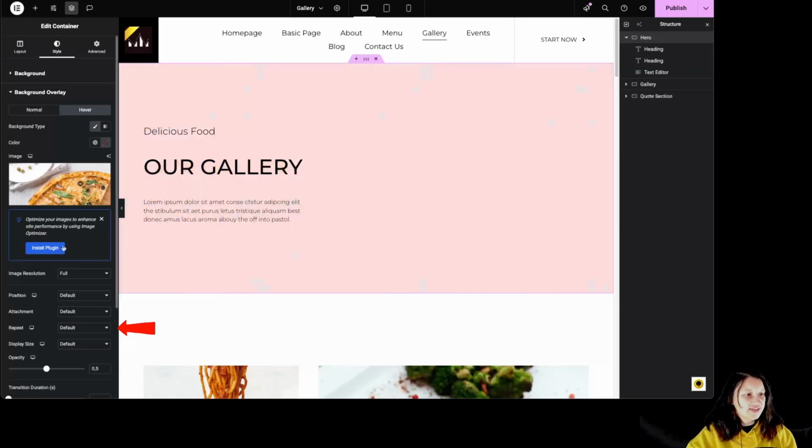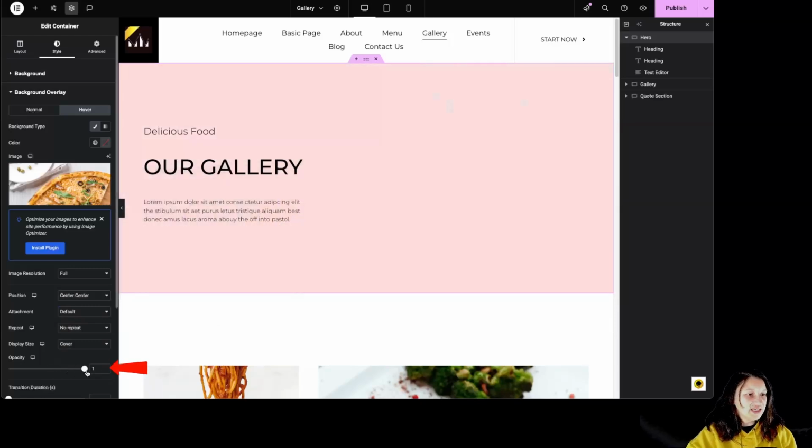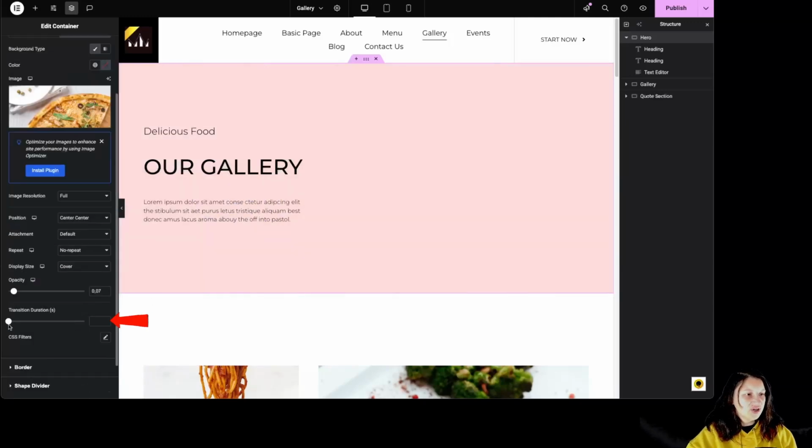We once again have the same settings for the image. Okay, and the opacity over here, like so. And we also have the transition duration.